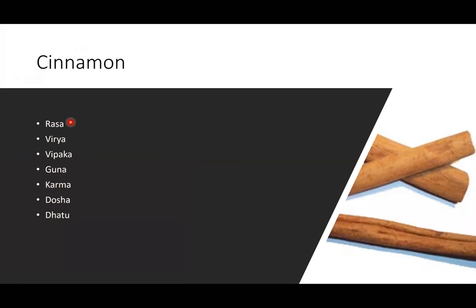So, it is light, it is dry, and it is penetrating. Those are the gunas of cinnamon. It's ushna virya, it's hot in potency, and it helps to pacify vata and kapha. The vipaka is also pungent. If you have too much cinnamon, it will slightly increase your pitta.